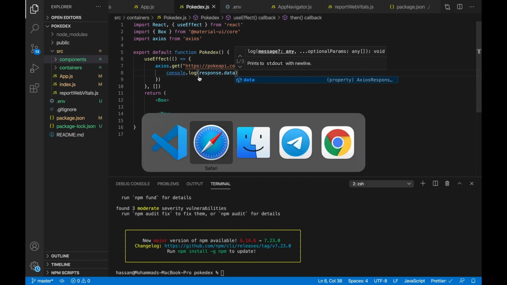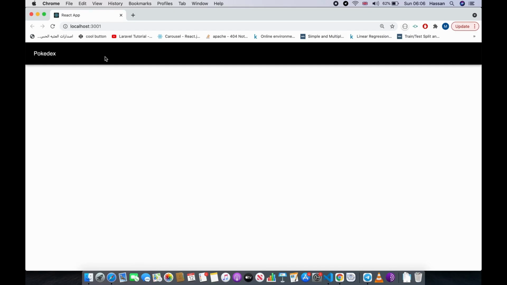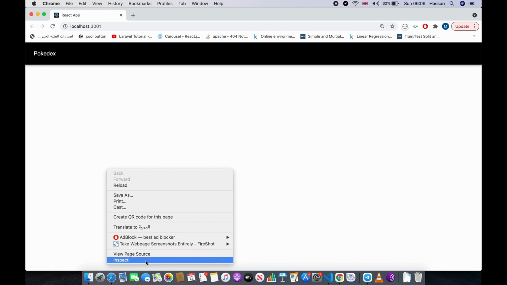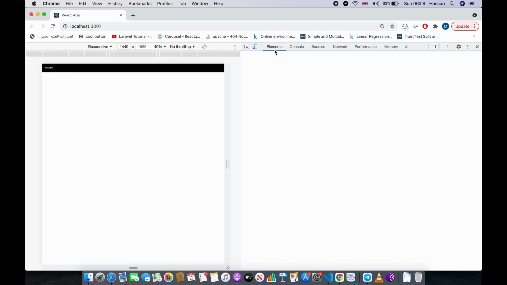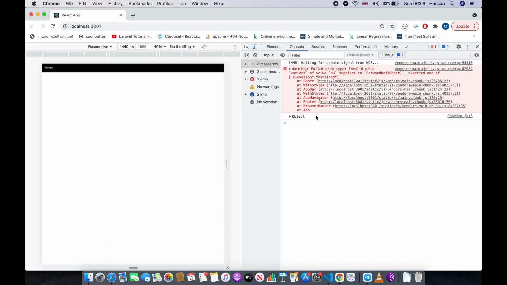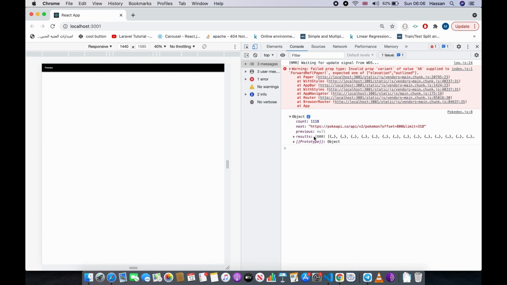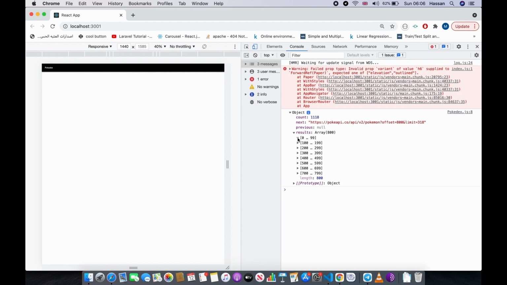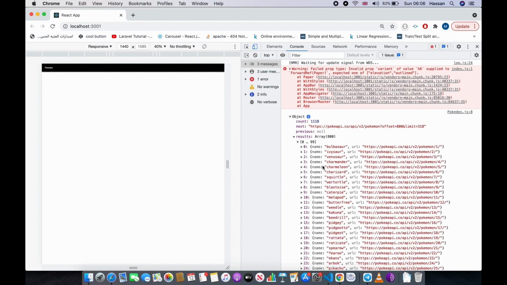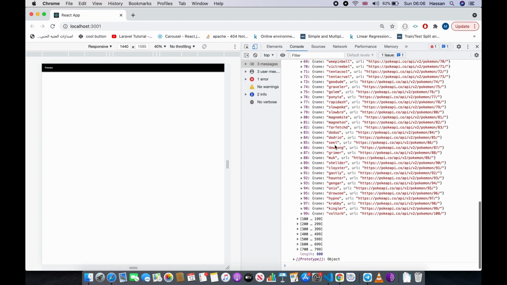And let's see if we can actually get this data. So if we go and inspect elements on the console tab, it's giving us an object, and inside this object we are getting the results, and the results has 800 Pokemons. So we have many arrays, and we are receiving the Pokemons as we expected.